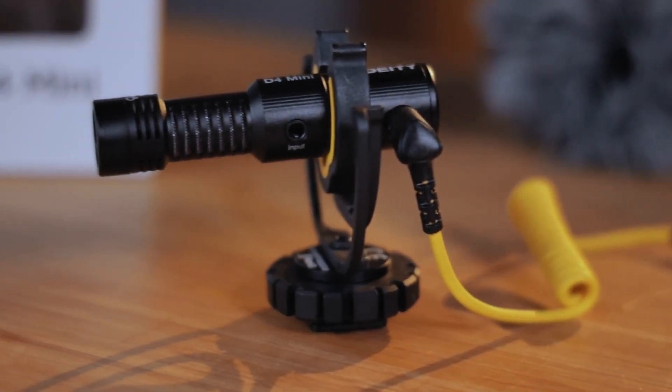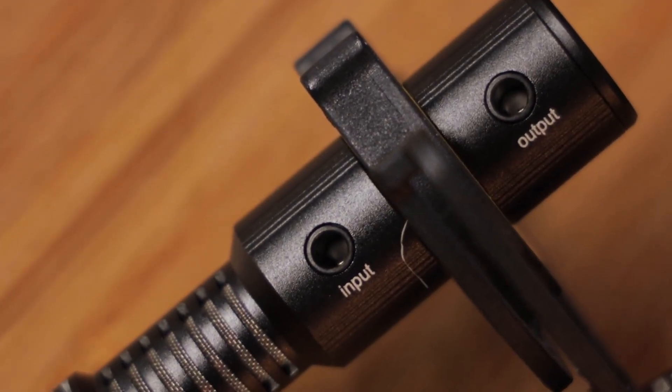On to production — that is when you actually record the video, and obviously you need camera, lights, and sound. Let's start with sound because believe it or not, that is actually the most important part of video creation. For vlogs or being out in the street, or travel content, the Deity D4 Mini is an absolute no-brainer. It's a cheap mic for around 50 bucks, it's actually good, it has a headphone jack so you can listen to the recording, and on top of all of that it fits in your pocket.